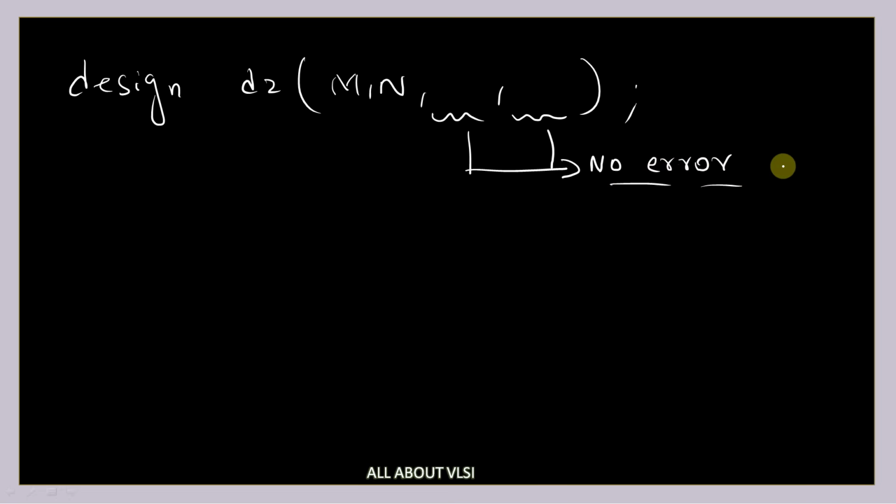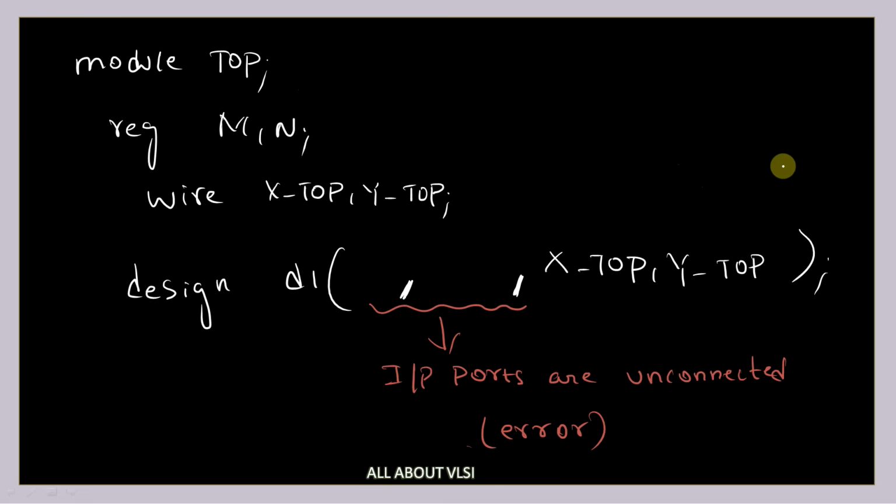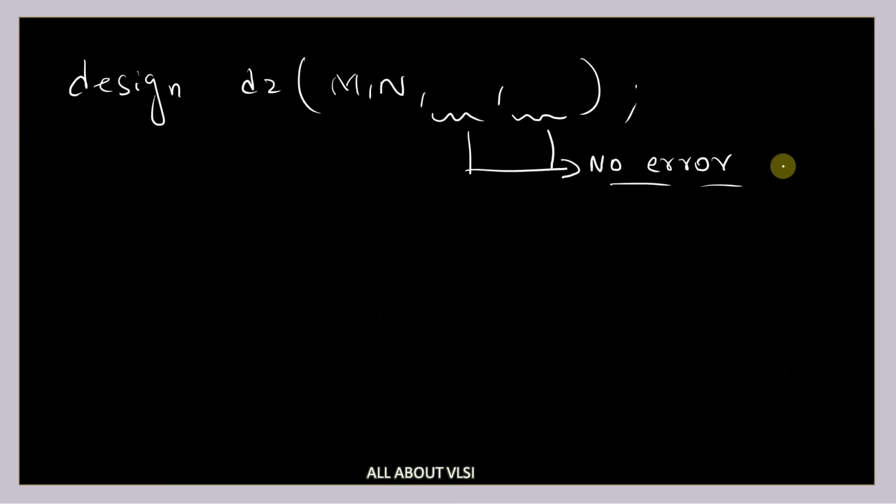Okay. So these are some of the rules which we should follow while instantiating our designs. Okay, we will see the coding examples also. This particular thing you should remember. You should remember this so that when we start our coding and when we start building our modules, then these simple rules will be very much helpful. Okay.